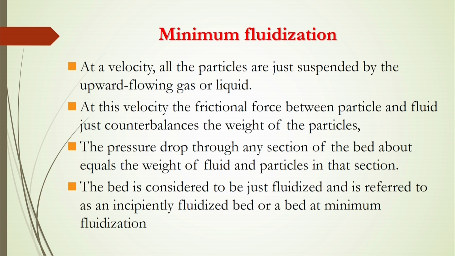The pressure drop through any section of the bed is about equal to the weight of the fluid and particles in that section. So, at any section, the pressure drop through the bed will be about equal to the weight of the fluid and particles in that section. So, it is happening only for the minimum fluidization condition. The bed is considered to be just fluidized and is referred to as an incipiently fluidized bed or bed at minimum fluidization. So, this minimum fluid velocity is just counterbalancing the weight of the particles.